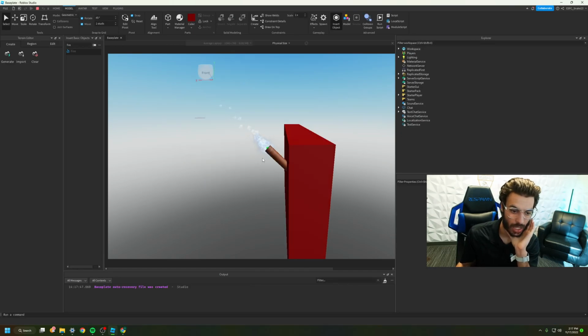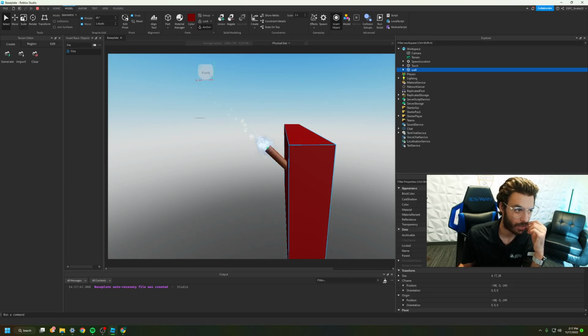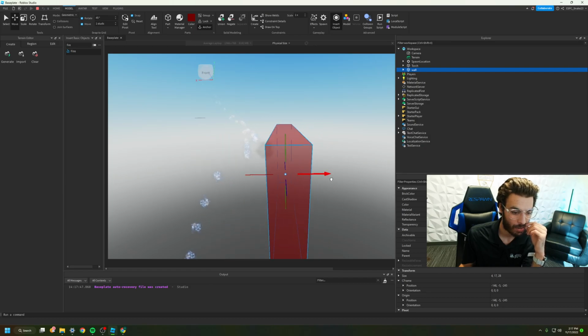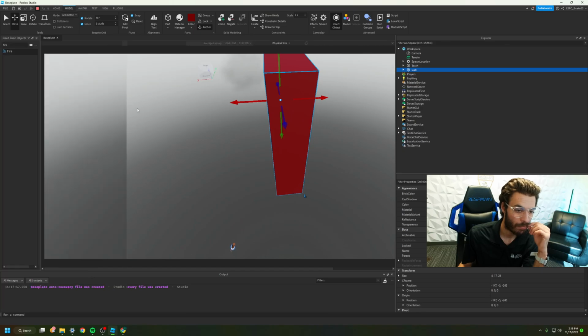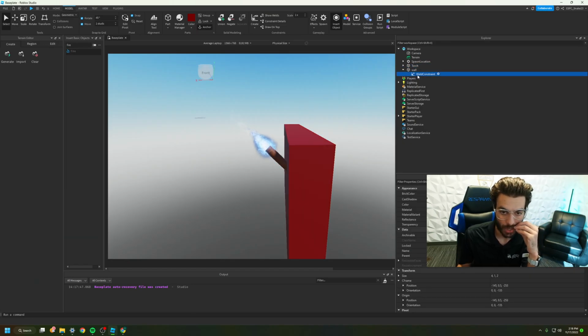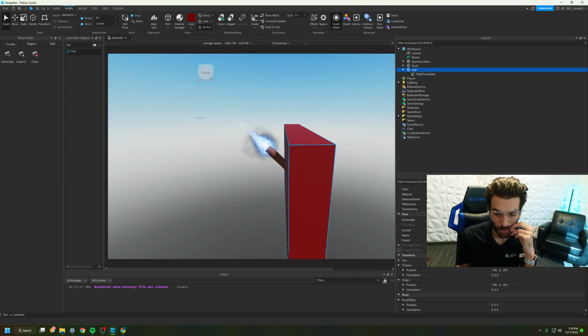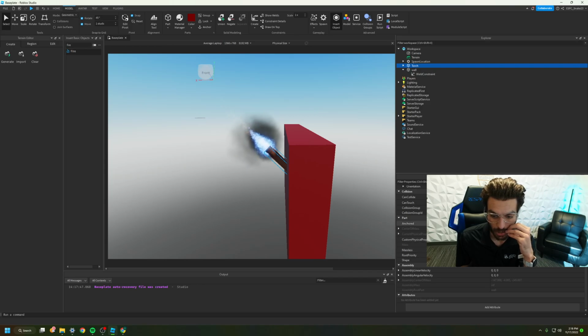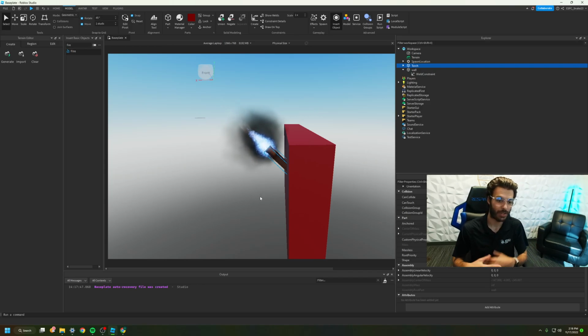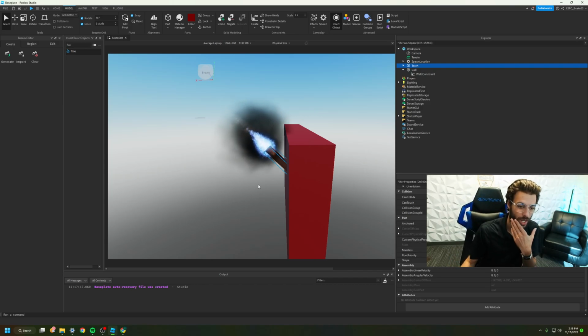And as you can see, I unanchored my torch, but it's still there. And if I start moving this around, that broke the weld constraint. So if you move it in real time, it'll break the weld constraint, but it will actually follow, and it will stay where you asked it to stay, right? And this is unanchored, yet it stayed. Actually, the wall is unanchored, as you can see here, right? So that's a really cool thing you can add here.